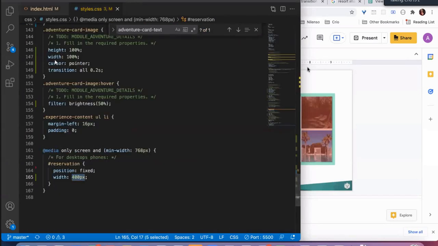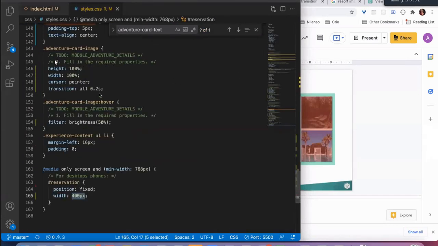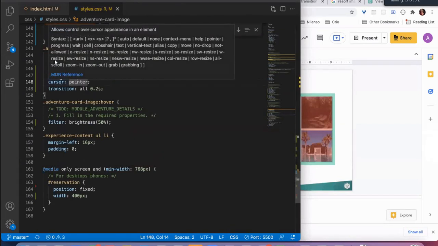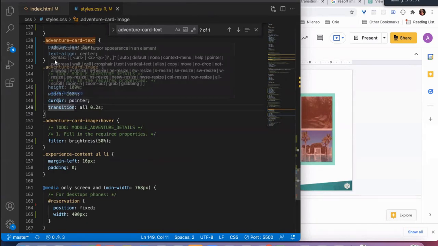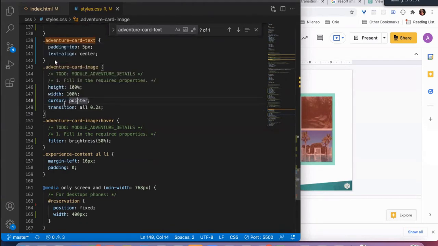We had this adventure card image class, which is added to that image. When I add pointer, it means that only on that image the cursor would be a pointer. If I had added it to the division class, a class which is only assigned to the division, then when I hover on that division, it would show a different cursor for that division. Make sense? I hope it does.